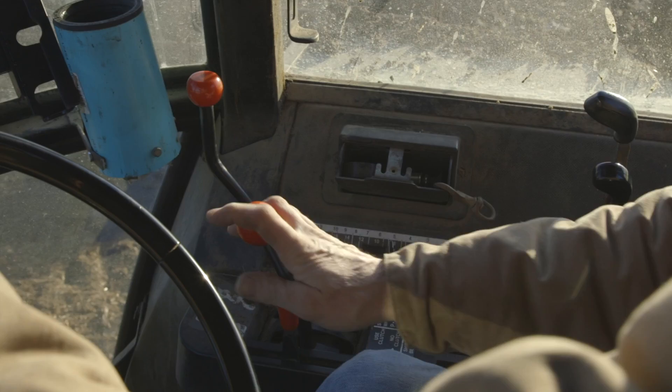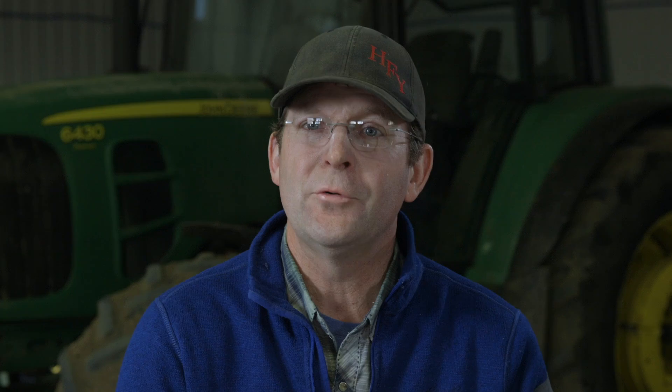I was running the grain cart in that particular field, and Dad was harvesting, and I had some time to jump out and look at the soil structure. It just puts a smile on your face that you're doing something right, because when you dig that up and you see that black cottage cheese just crumble, you feel like you're doing something right, and that's a great feeling. So not only did we see a yield boost in that particular field, but we saw an improvement in our soil structure also.